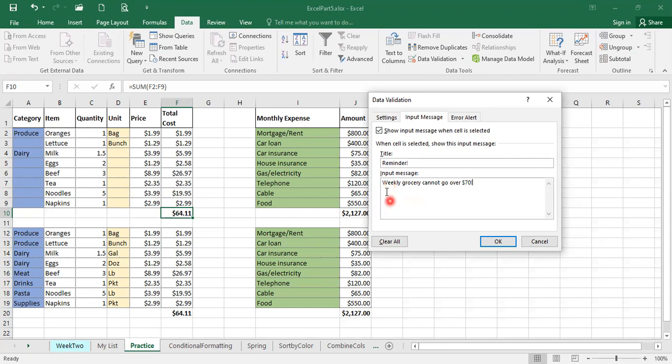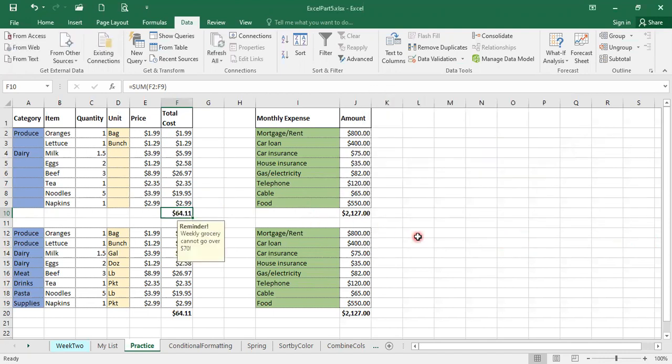Now, if you do not put in this specific message, Excel will just put out the generic message, like user has some limit in the data or something like that, which is not going to be meaningful for the user to know. Now, by having the specific message, once they come and click on that box, they are going to see this message. Click on it, okay.